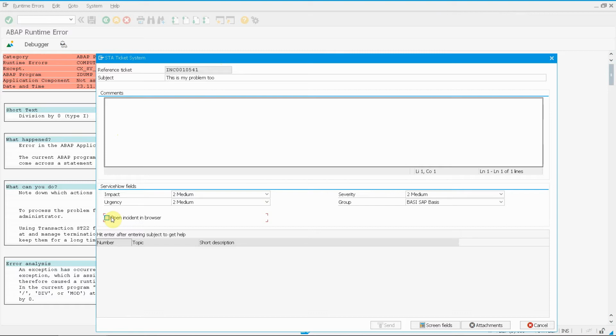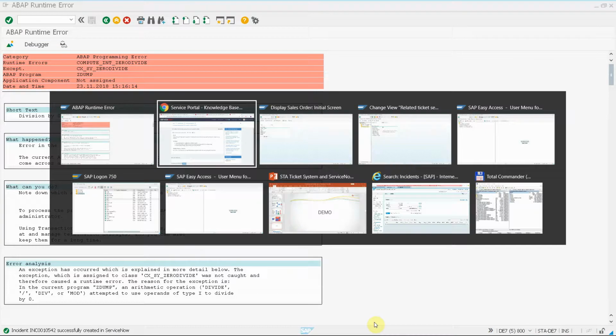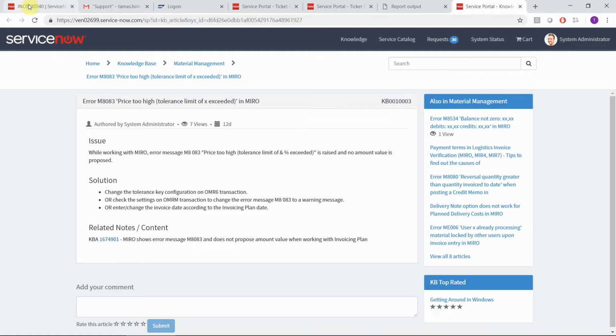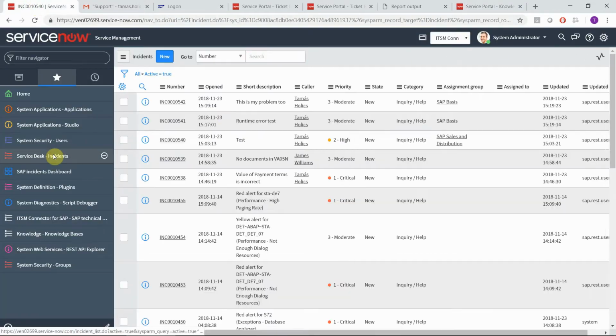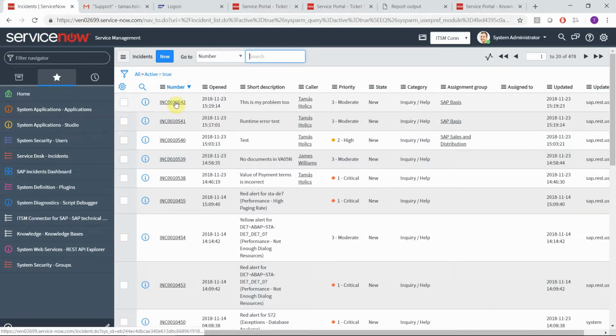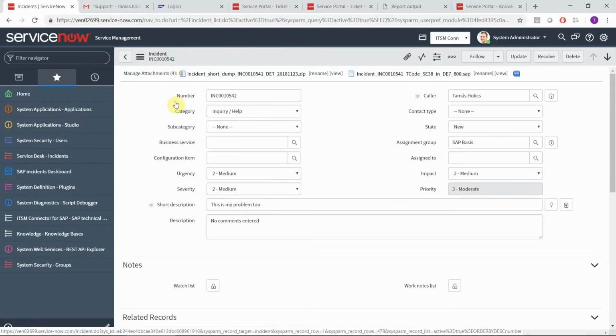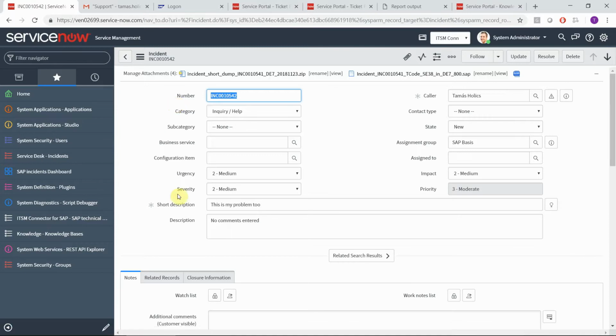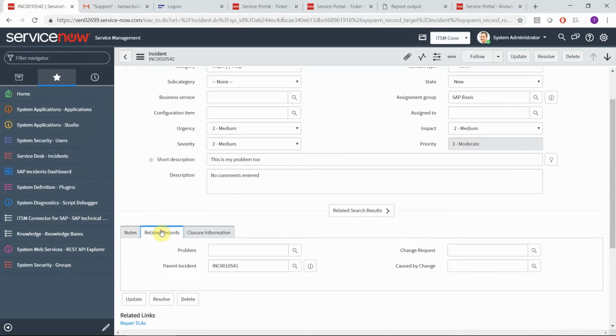Let's open this. Oh, well, I don't need it because I will check it as an administrator user. Again, I must perform the knowledge base search. I press send. And now I will jump to the browser here and check my incidents. First of all, I check this one. Here you can see among the related records that the parent incident is set.